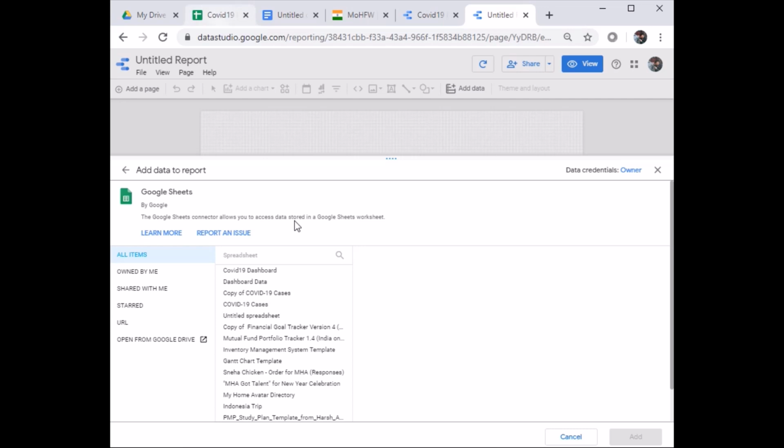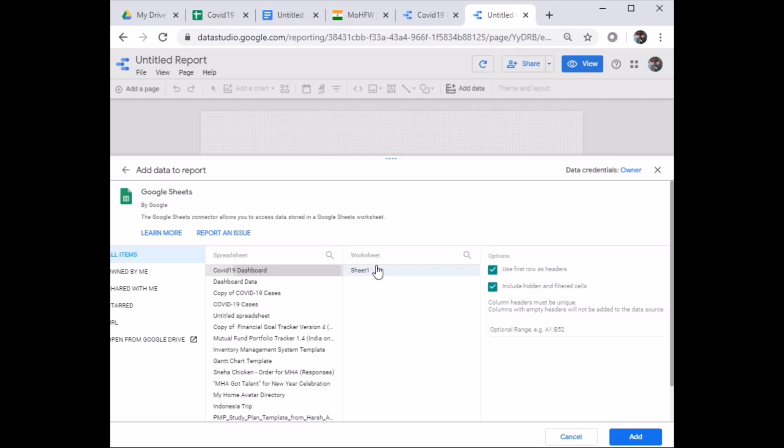And then I have to connect it to the COVID-19 dashboard spreadsheet that I just created. Once I do that, it will also give me an option to choose the sheet. Sheet 1 is the only tab that I'm using in the spreadsheet, and hence I'm going to select sheet 1. And post that, in the last section you have to mention the data range that we talked about. If you remember, we talked about A1 to E34, and that's the data range we have to specify here. And you can leave this checked, there is no action needed here.